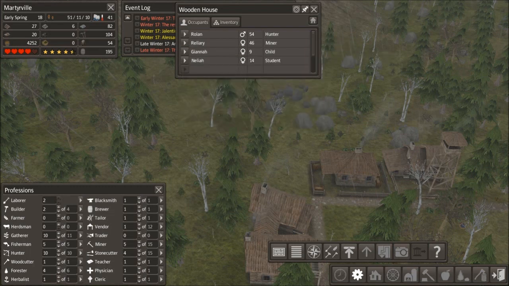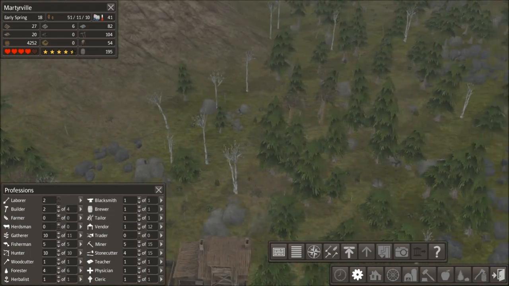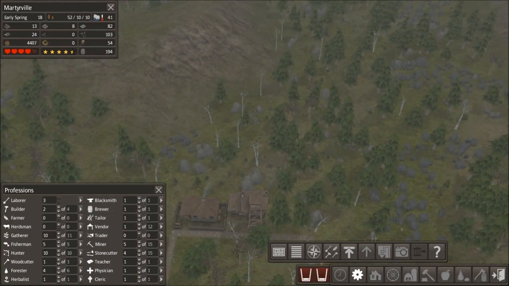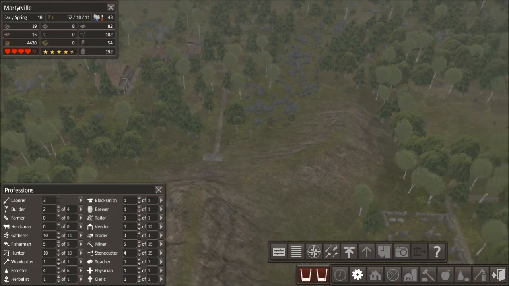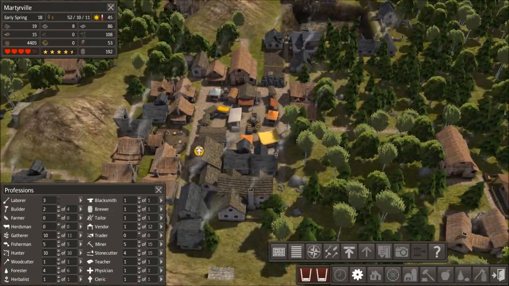As you can see, it gives you a lot of information, but in a very cool, easy to understand way. And I think that is the beauty of Banished, that it is complicated, but not overwhelmingly complicated. There's a lot of things to learn, but you learn as you play it. And like I said, the game just is really, really neat.